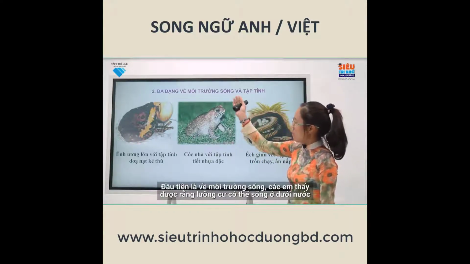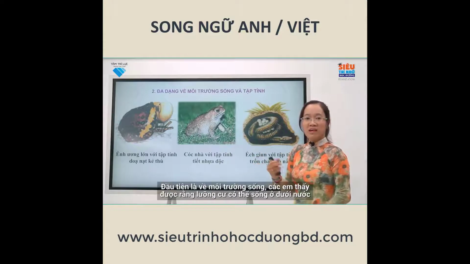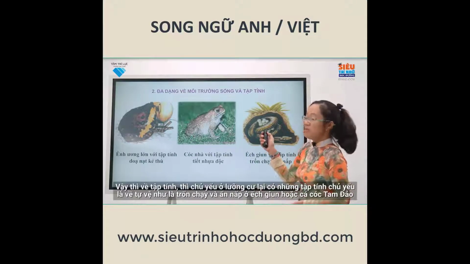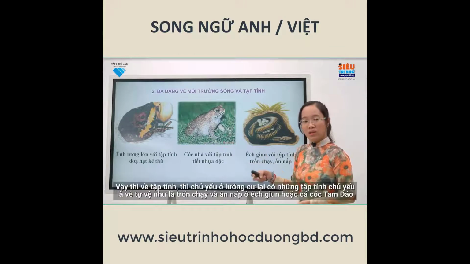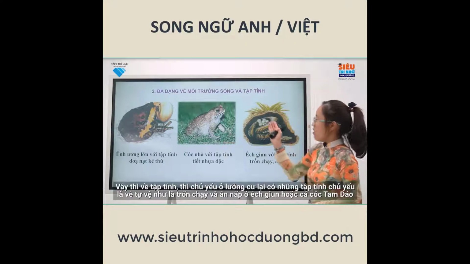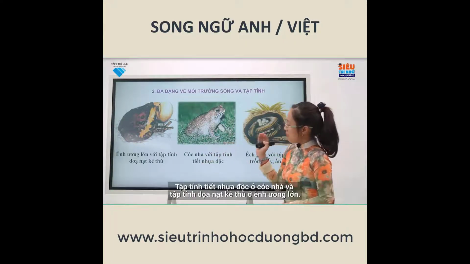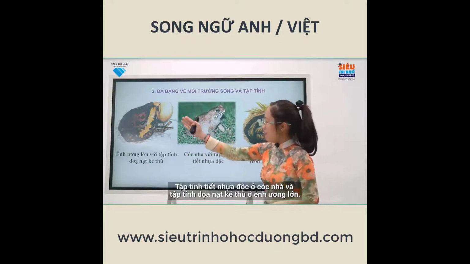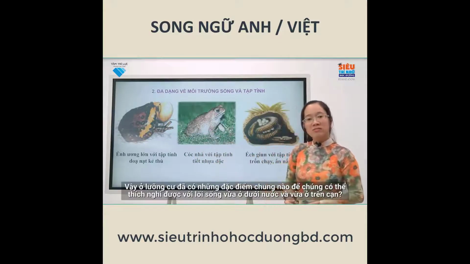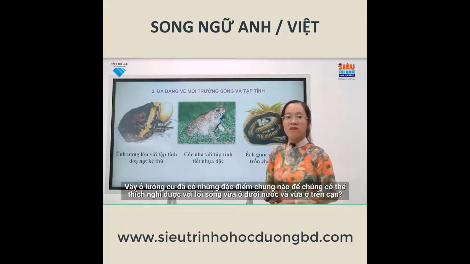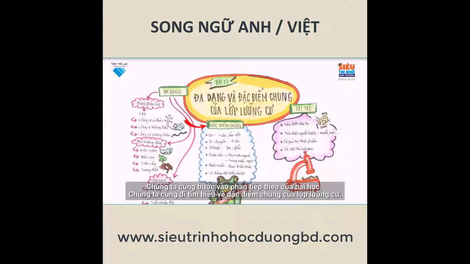First, about the habitat, you find that amphibians can live underwater, can live on land, can live in soil burrows and bushes. In terms of behavior, amphibians have behaviors that are mainly about self-defense, such as running and hiding in the Ichthyophis glutinosus or Tam Dao salamanders, toxic secretion in house toads, and intimidating the enemy in large banded bullfrogs. So what are the general characteristics in amphibians so they can adapt to both aquatic and terrestrial lifestyles? Let's move on to the next part of the lesson.